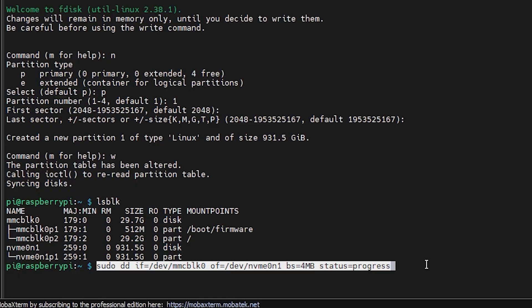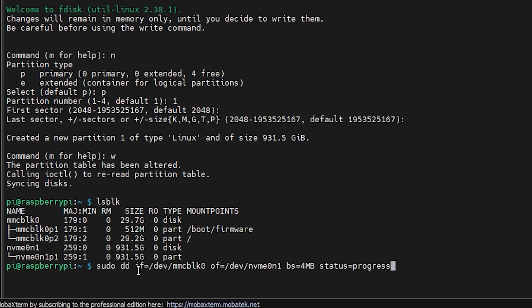Make all the changes in raspi-config but don't restart just yet, because we want to write the image from the SD card onto the NVMe drive first. The easiest way is to use dd, which copies the content of your SD card byte by byte to the NVMe drive. It takes approximately five to seven minutes depending on how big your card is — the smaller the card the quicker — and since the command includes a progress indicator, you can monitor it.